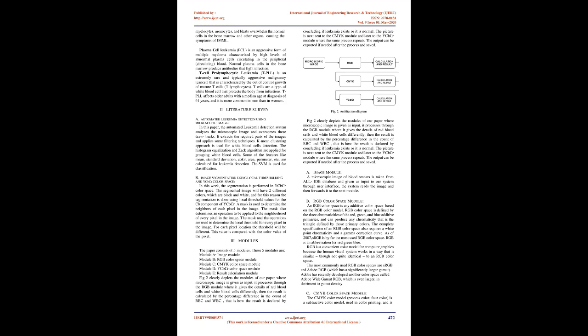Juvenile myelomonocytic leukemia, JMML, is a rare childhood cancer that usually happens in children younger than 2 years old. In JMML, too many myelocytes and monocytes, two types of WBCs, are produced from immature blood stem cells called blasts. These myelocytes, monocytes, and blasts overwhelm the normal cells in the bone marrow and other organs, causing the symptoms of JMML.